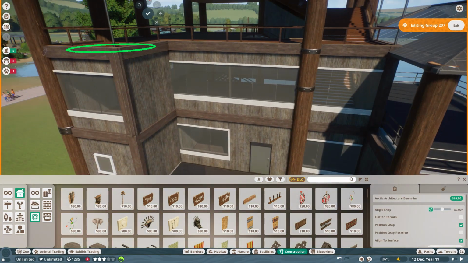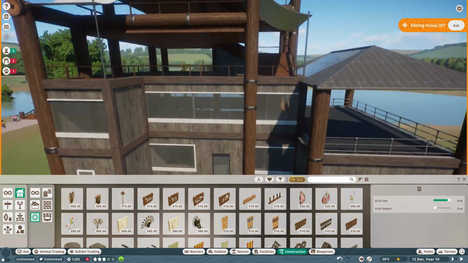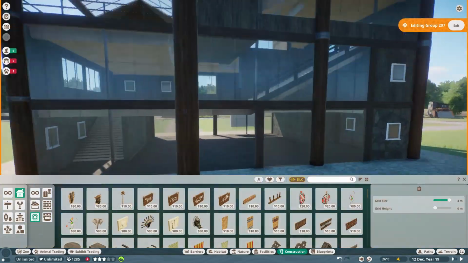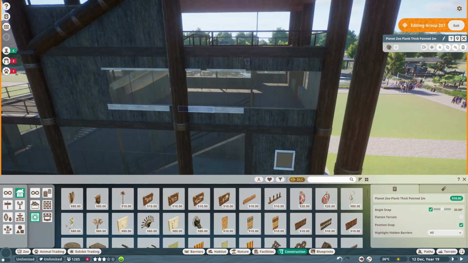So that was fun. I don't have any cinematics of the animals for you today. It's just cinematics of this building and of the whole park from the view of this building. I do think it turned out really nice.